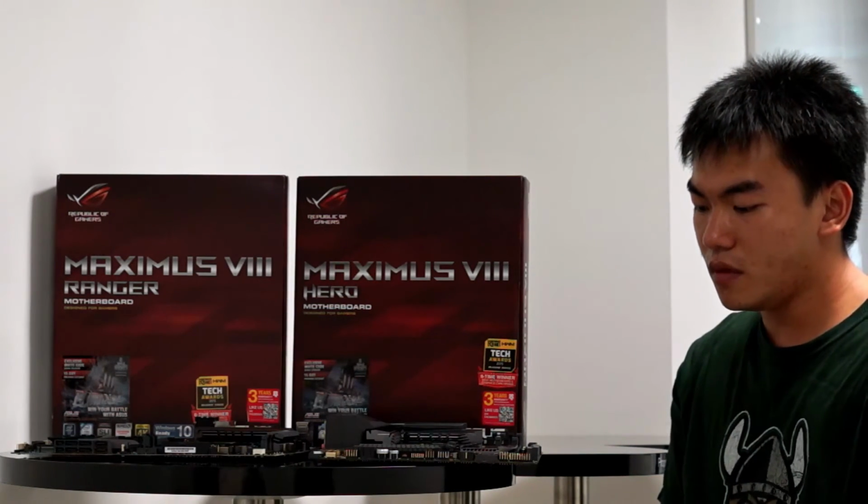So there you have it. This is a summary of these 2 motherboards, the ROG series Maximus 8 Hero and Maximus 8 Ranger motherboards, designed for the new Intel Skylake processors.